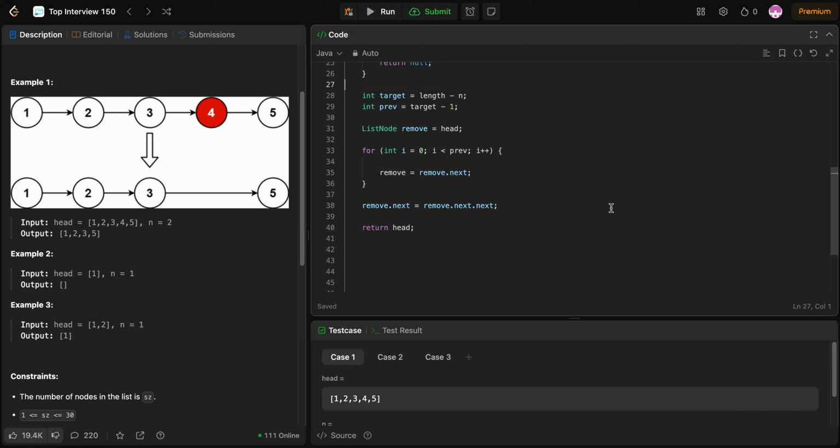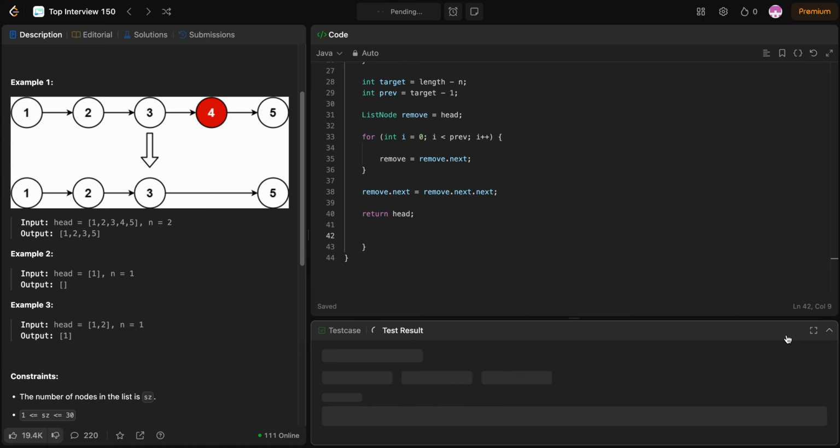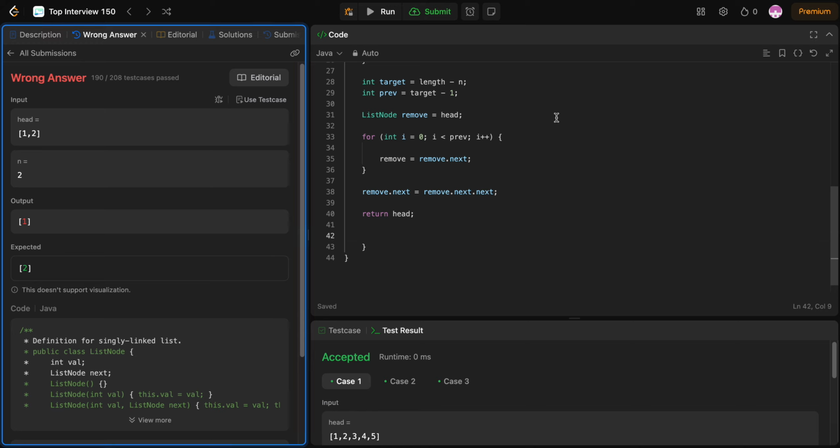And then I'm simply setting this element's next to this element's next. So if this is null, this will just be null. Otherwise, this will be pointing to whatever this is pointing to. And then I'm returning head, which is still looking at the start of this whole node. So let me give it a run. Okay, let me submit it.